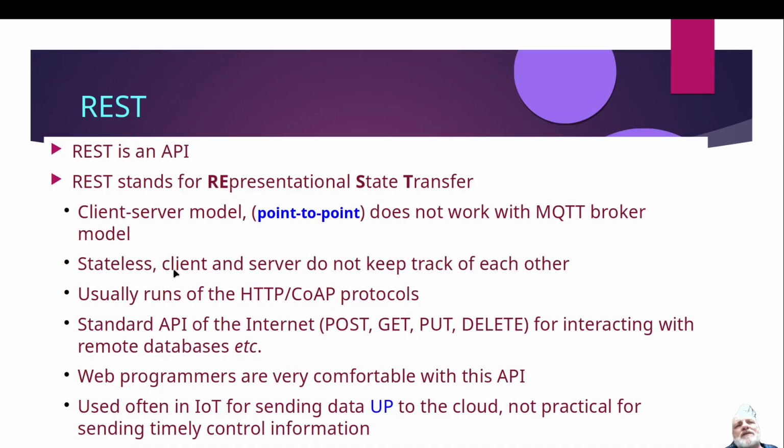Now it's stateless, which means that we don't really know the state of the one we're sending it to, but we're going to connect to the server and send the data. It usually runs using the HTTP or CoAP protocols that we mentioned earlier. The advantage is that it's a standard API that people have been using because it's what the internet uses. So somebody who develops websites is very familiar with this. It's a good way to send data up to the cloud, but it's definitely not real time.